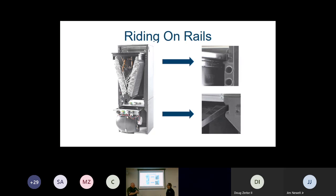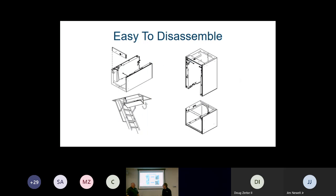The nice thing about this particular unit is it is modular. Every part can be pulled out. The units pull out on a rail, very similar to, how many of you guys fight with pulling your produce drawer out of a refrigerator? You don't. It just slides. This particular unit works that same way. Each component is able to be slid out and carried into the attic. Actually, the unit can break apart into 2 sections in the length. Yep. And all of the components can come out, and you can actually take the ends off of it so that you can C-roll it, right, up around that attic access door?